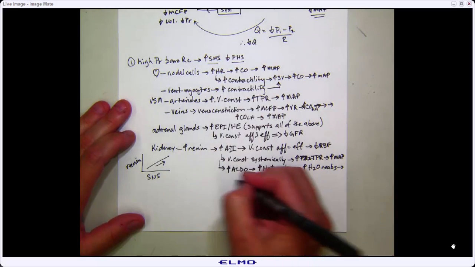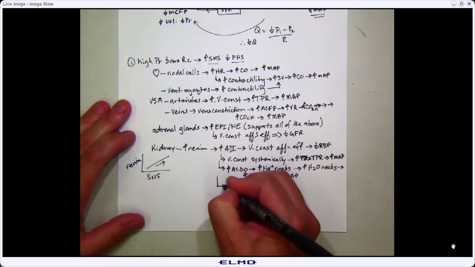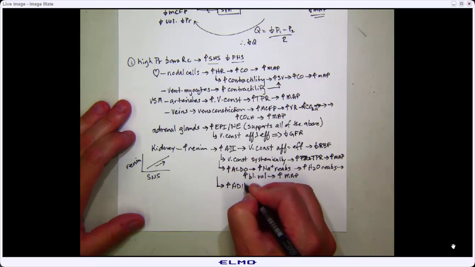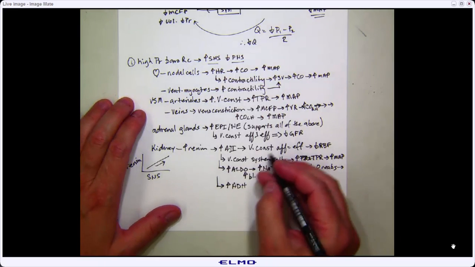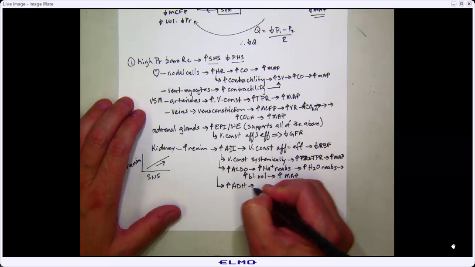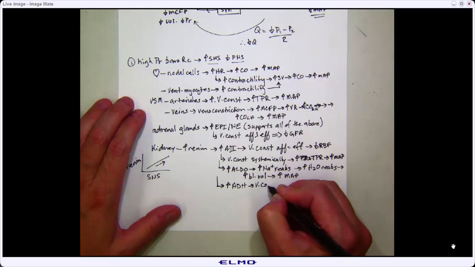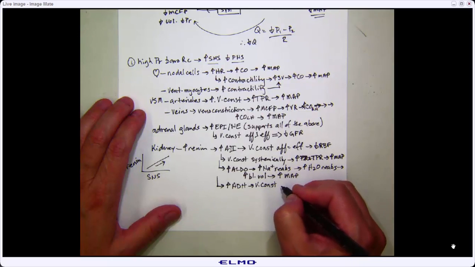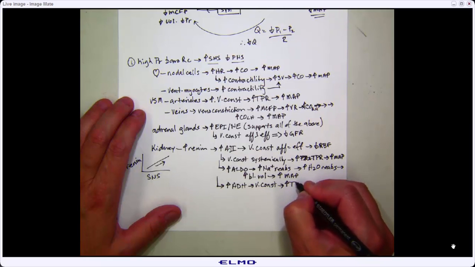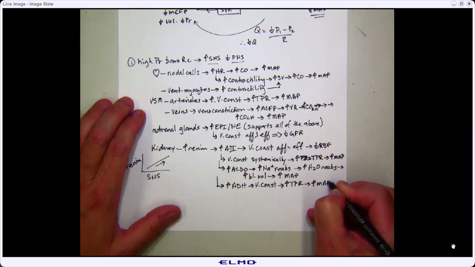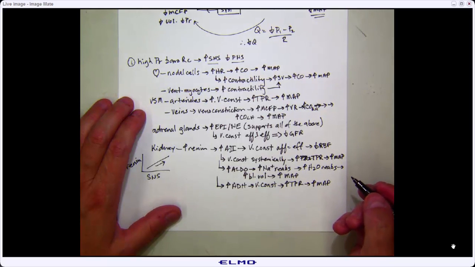Increase angiotensin II, I'm going to increase ADH. Remember, they all come out as a package. Increase ADH. ADH does many things. First of all, it's a vasoconstrictor. All right, so if I have systemic vasoconstriction, I'm going to increase TPR and increase my mean arterial pressure. Right? What else am I going to do?